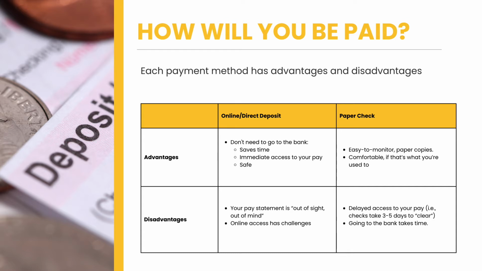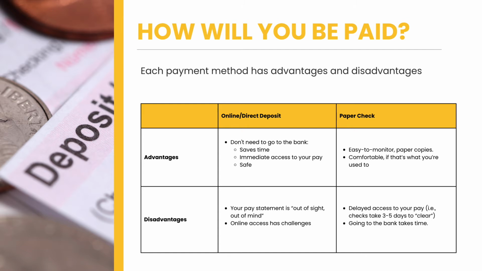For online payments through direct deposit, the main advantages to you are ease and safety. With direct deposit, you don't have to go to your bank to deposit your pay, as it's going to be straight in your bank account. That also means that your money will be available faster, so there's less time needed for the bank to process your payment. But with online banking, your pay statement and all that important information can become out of sight, out of mind, meaning that you have to go online to retrieve and monitor that information, which is something that some people don't do all the time.